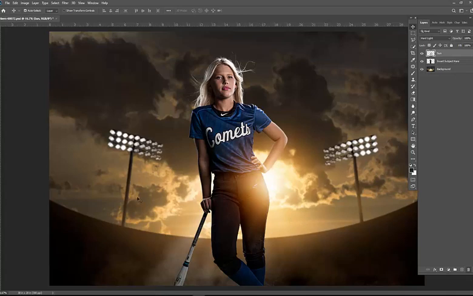Now, another tool I want to talk about the setup of is the Brush tool. There are a bunch of different settings within the Brush tool that people often don't have set up right and find a little bit hard to navigate to. So I'm going to go to my Brush tool. I'm going to hit B for my Brush tool. Now that I'm on my Brush tool, I can set up some things.